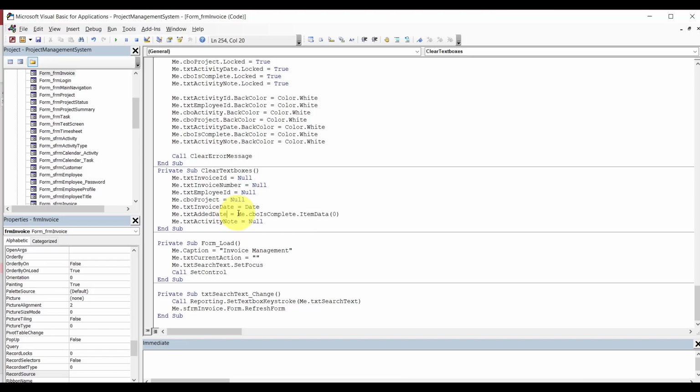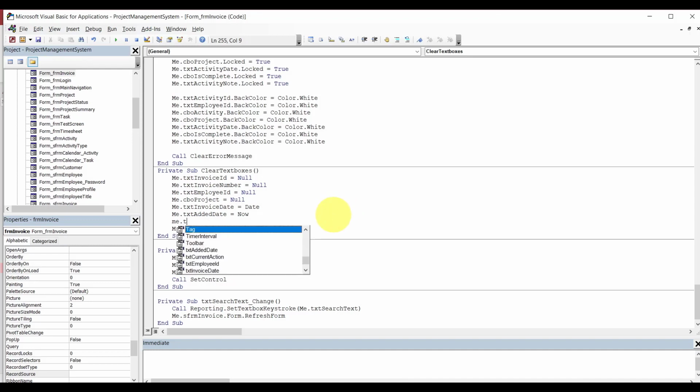And this guy is added date. Added date will be now. And then the modify also now. Now you probably know the difference between these two guys: now it has a timestamp. And this one is invoice note. Good. Let's move on.